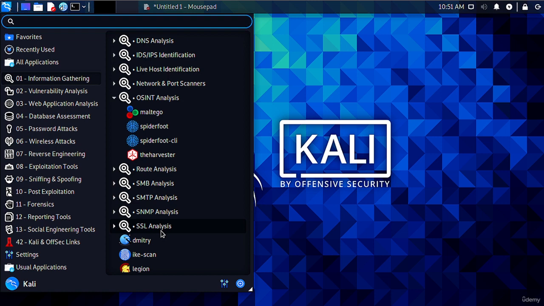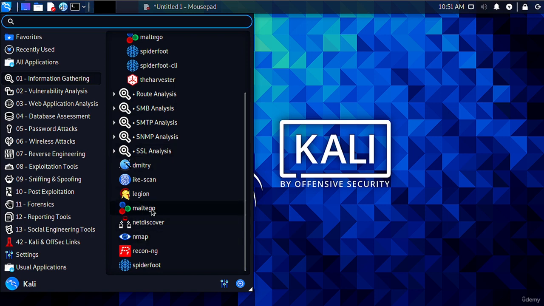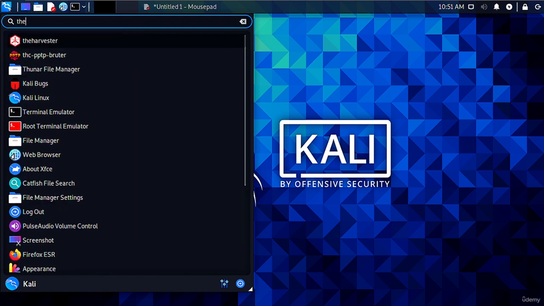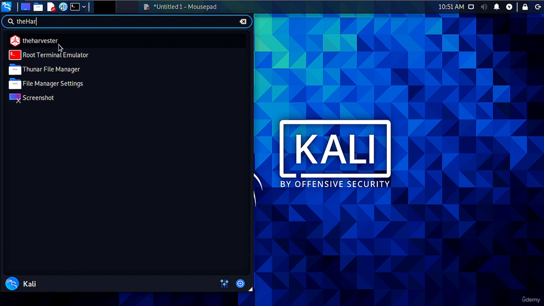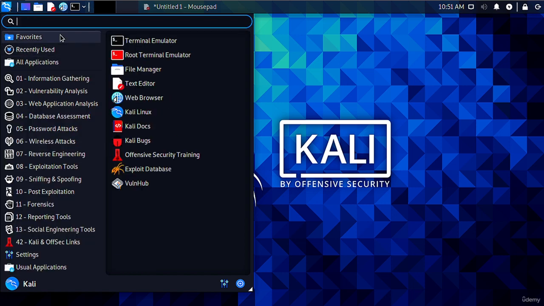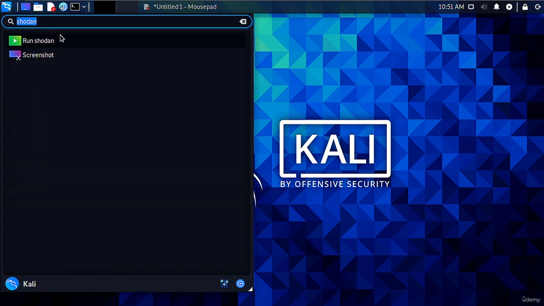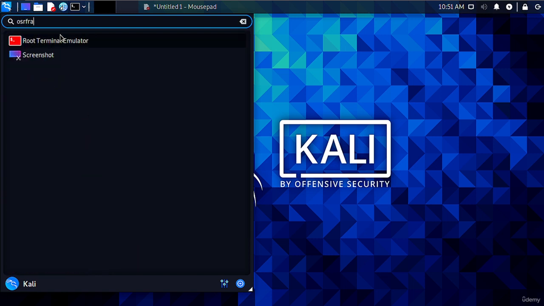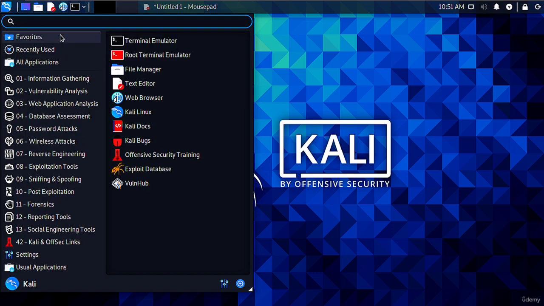Over the next few subsections, we will cover OSINT tools like Maltego, Recon-ng, theHarvester, and Shodan, which is a website we can use as well, and the OSINT framework. So let's start with Maltego.